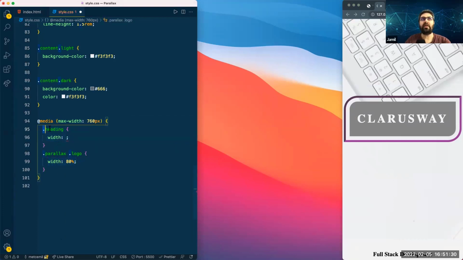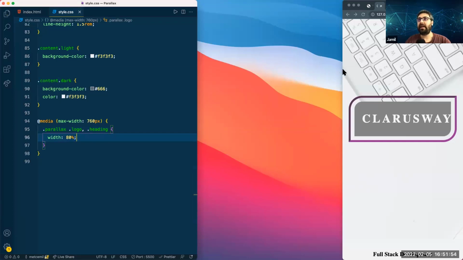Why don't we just combine them? Let's do it. So parallax logo, comma, and heading. So apply this width of 80% to the logo inside parallax and heading separately. Save. Now look at this.